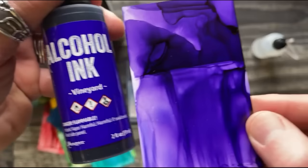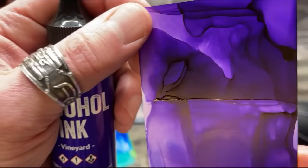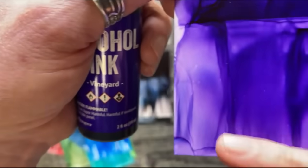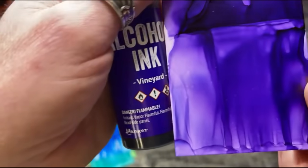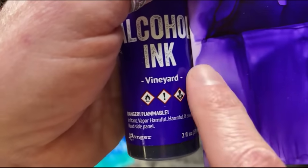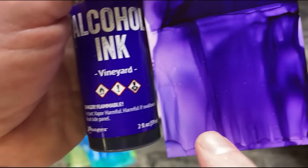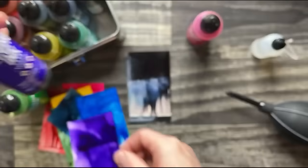This one, Vineyard, a great purple. I mean, gosh, look at that color. Look at how dark that is. Again, I love that saturation because when you thin it out, it just looks like you're using probably 3 or 4 different shades of purple to create this effect, but you're not. That's where you're getting that mauve look, a little bit of lilac, a little bit of lavender in there, and then you get those deep purples and then even some blues. So really interesting for Vineyard.